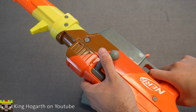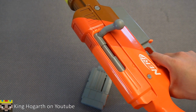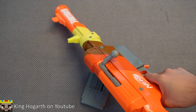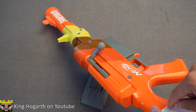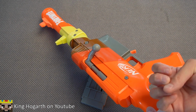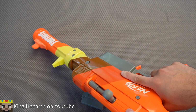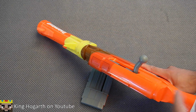Wait. Oh, that's not good. That's not good at all. This thing was primed while in shipment, while on the store shelf. If I haven't mentioned this before, when storing your blasters, you don't want your springs to be compressed at all, because if you compress them, they get weaker over time. So I'm not sure how this review is going to go with that spring, but I guess it should hopefully not be detrimental to this blaster.